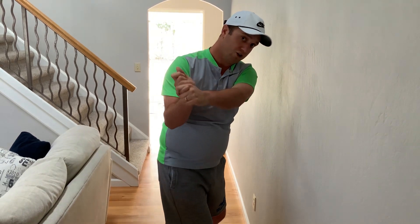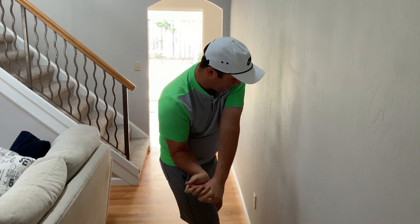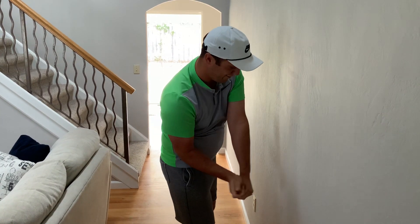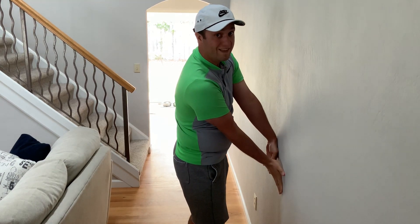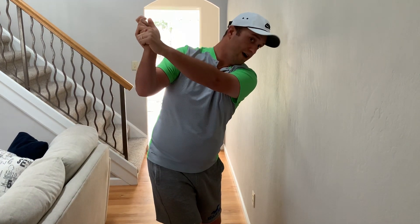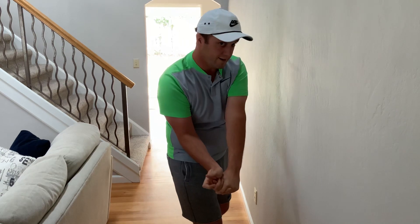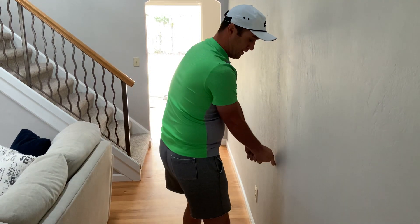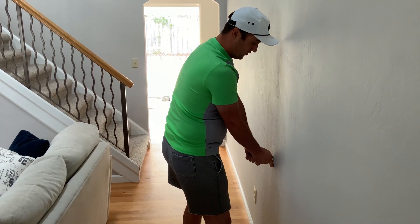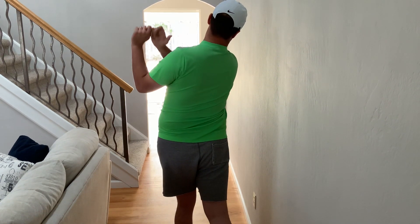From here I'm going to point out a common flaw: the right shoulder starts to drop, the club head gets lost behind the body, and then the arms try to flip into the impact zone. The wall stops me from doing that flip, which is exactly the point. So back at the top, I'm going to move my body more rotary — as the arms drop, the body doesn't dip but the right shoulder turns. This gets my hands back to impact correctly, and as I keep turning, the arms and body maintain connection and arc the swing into a correct finished position.